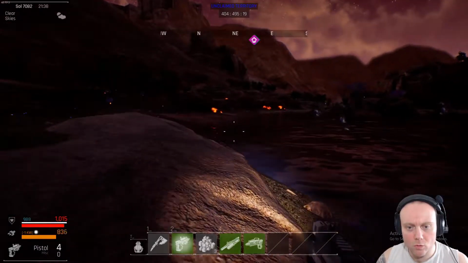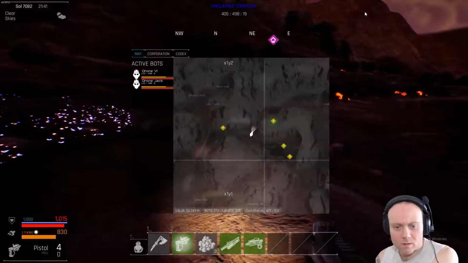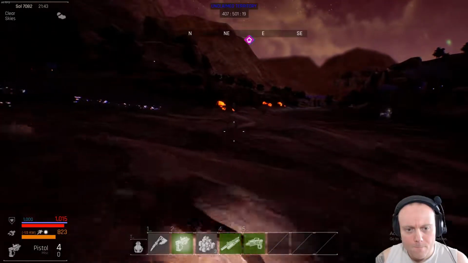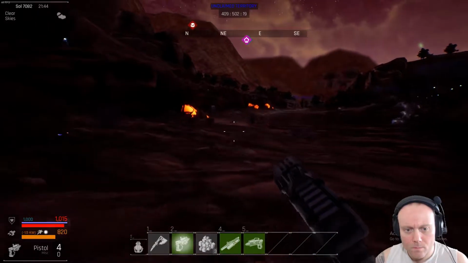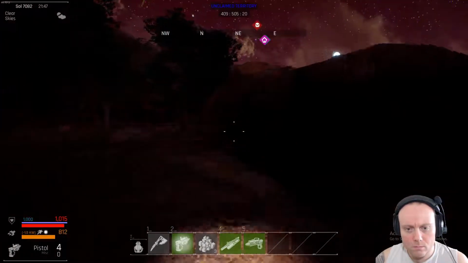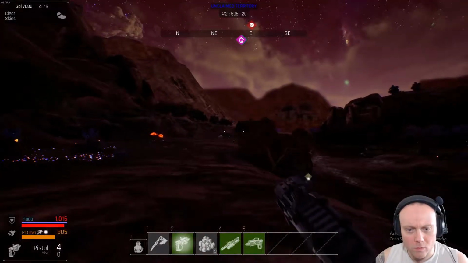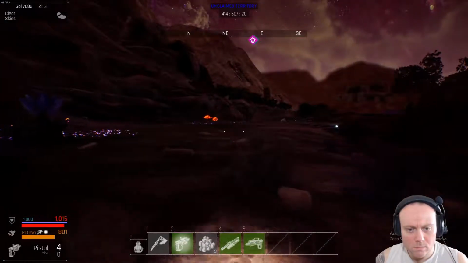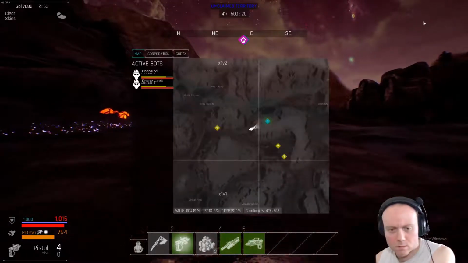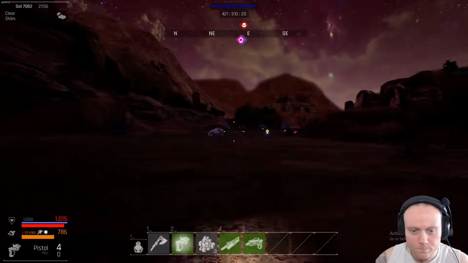Not quite 100% sure where I am at the minute. I think our base is along this river here, innit? We've just got to follow this round. I think so. Back off. And you. Yeah, I think we're up on here. We're just all the way down there, I think. Let's have a look. Yeah, we are. We're pretty much just straight ahead along this little bank here.